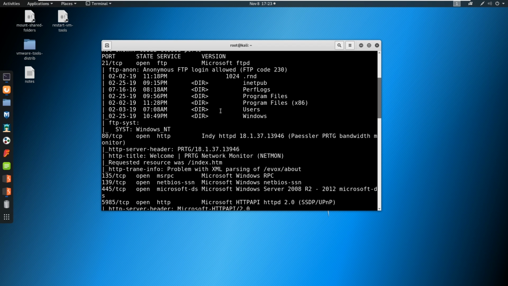Now, if you want an adventure and you just want to play around, a good idea here would be to log into port 21 via FTP, anonymous login, and try to find this file server and see if you can't execute that against this here and get a reverse shell of some sort. Get an ASPX reverse shell or ASP reverse shell. We've done it in the past, so I don't need to show you how to do it, but think that process through and you might be able to get a reverse shell that way as well. But from here, let's poke at this port 80.